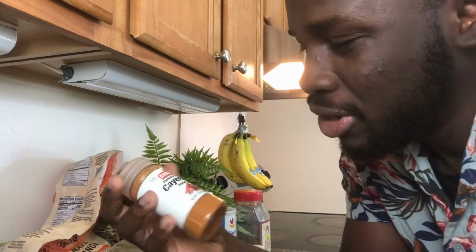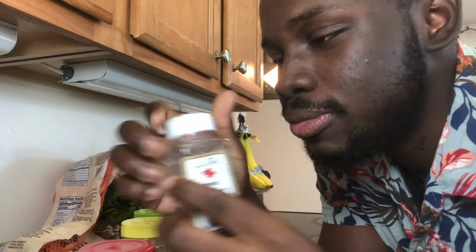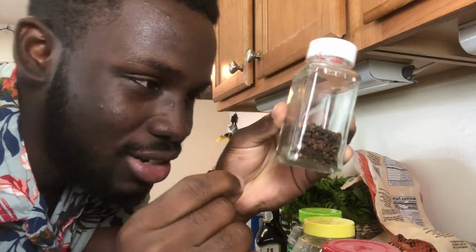You're also gonna need pepper, cayenne pepper. I like my food super spicy, so cayenne pepper, a little bit of ground black pepper, and whatever this is, whole cloves. Okay, I know what this is. You want to blend this into like a powder and add just a teeny tiny bit because you don't want to completely change the flavor of the chicken.